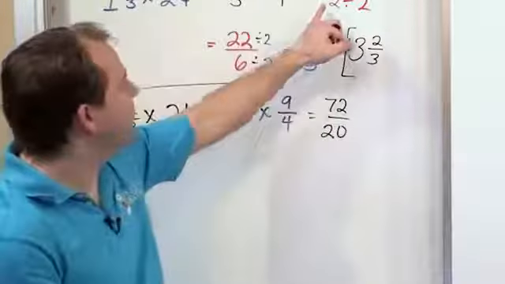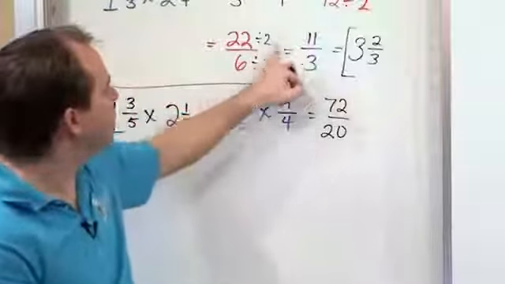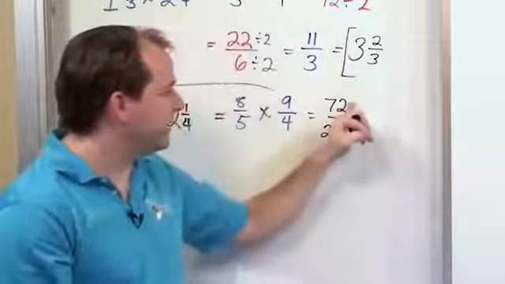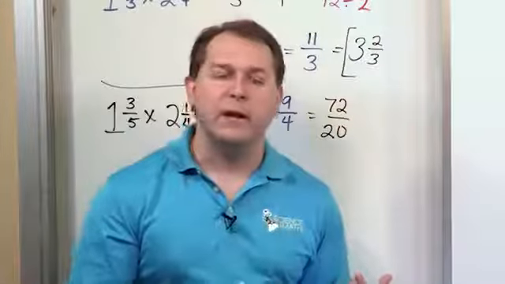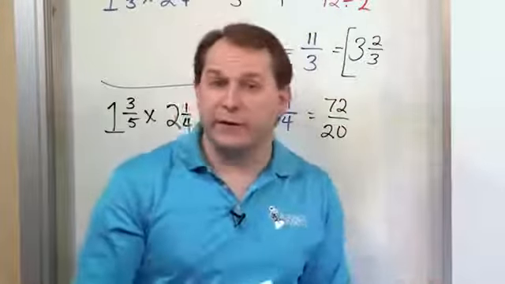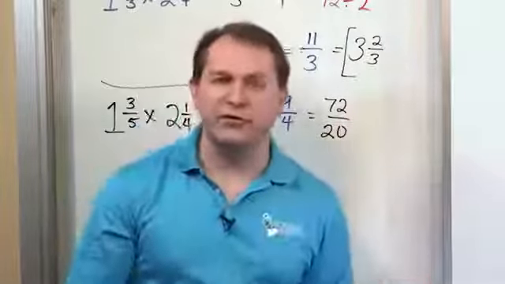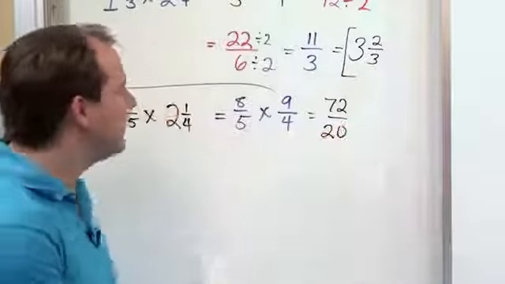That's kind of what we did up here. We simplified by dividing by 2, divided by 2, and then we converted to mixed numbers. So you could do the same thing here. We could divide top by 2 and bottom by 2. But just to show you something a little different, I'll show you that you have a little freedom. Let's not divide top and bottom by 2 right now. Let's just convert this directly to a mixed number.